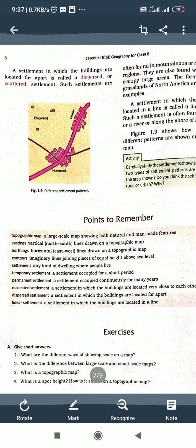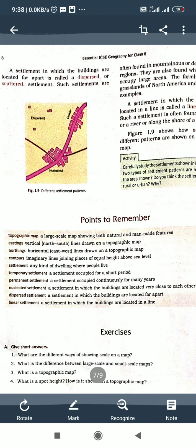Now, students, I am going to tell you about relief features or contours. Before that, I am telling about spot heights. These give the actual height of a place above sea level, fixed by actual survey. These are shown on a map by dots along with the height above the mean sea level. For example, it is represented by a dot and a number is written after that dot, that is 250, which means 250 meters.